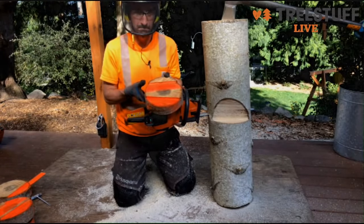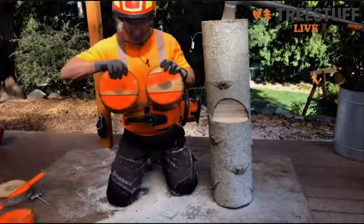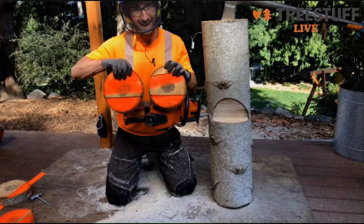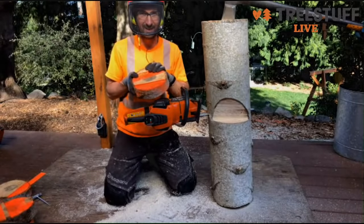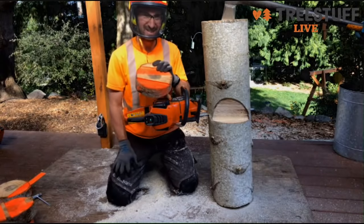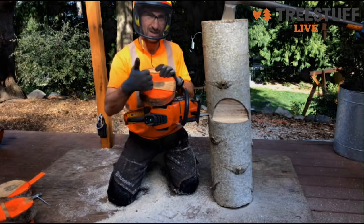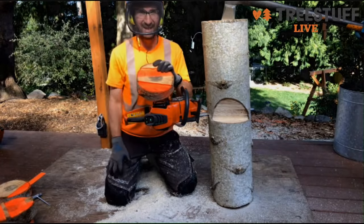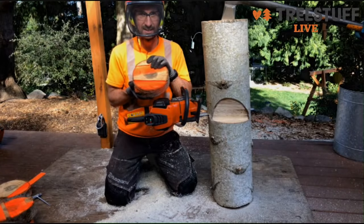So I'm going to give you another number. 5 to 10%, right? This is what we're aiming for. 5 to 10% is our hinge thickness, front to back. I've got a friend named Svante Hansen from Sweden. And he does this symbol, and he says, oh, I can't do a Swedish accent, but he says, for an easy tree, it's the little finger. That's the thickness. For a difficult tree, it's the thumb. The hinge is that thickness. I don't know what to make of that. Everybody's got different sized hands, but 5 to 10%. And the bigger the tree, the closer to 5%.